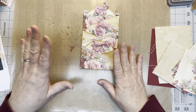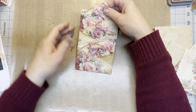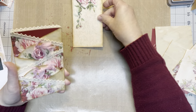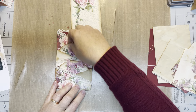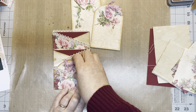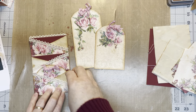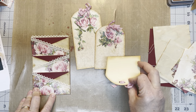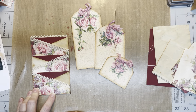So let me show you what it looks like. I'm going to pull out the tags that I made, and I'll just lay them down here. I'm hoping this is all in screen. Are we in screen? Not particularly. Let's pull them down. Okay, and there's another one. And they're just plain on the back like this. All of them are that way.